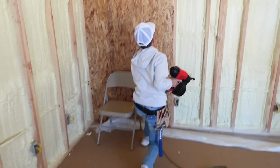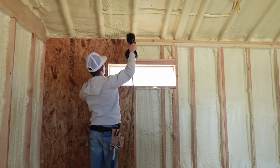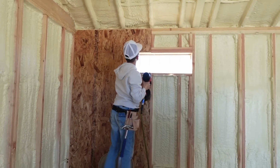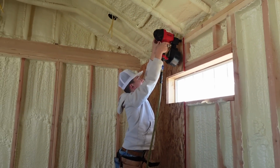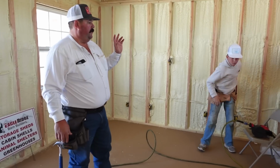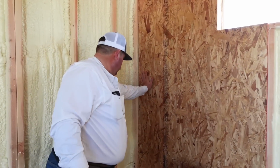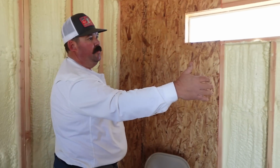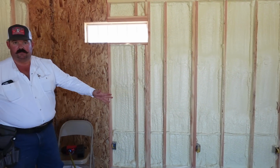Alright, update. We got the first sheet started. Hey, that's right between the top plates, so be sure you're, yeah, there you go. So, kind of show you what we've done here. We had to rip this first sheet down to get it into the corner, and then the next 3 or 4 sheets on this side, all we should have to do is notch out for any windows or boxes down at the bottom.